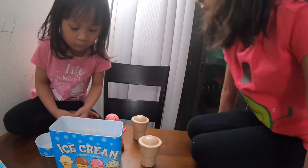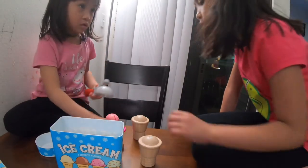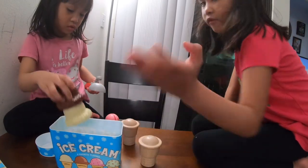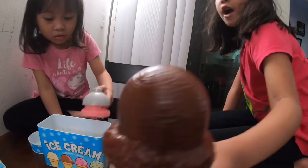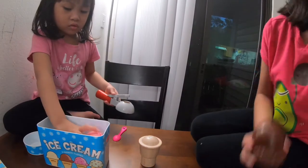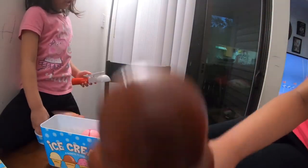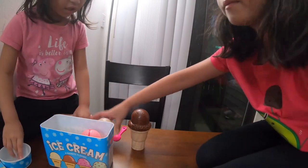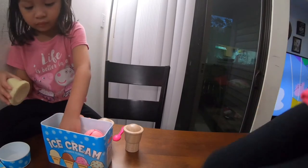Aya, are you putting back the ice cream? But some people who like chocolate didn't get chocolate. We're gonna give them chocolate, Aya. Here you go, guys. Here's some chocolate ice cream if you love chocolate. I think they said they didn't like chocolate. Oh gosh, guys! If you don't like chocolate, we're gonna give you vanilla. They said they wanted vanillas instead. Yeah, maybe whatever you guys like.